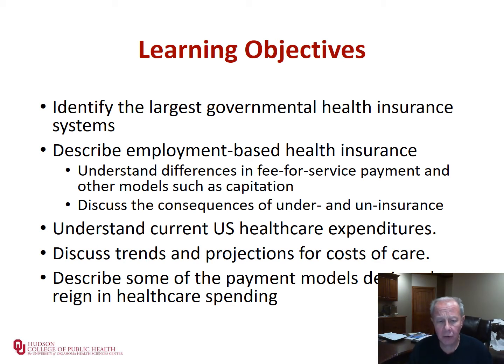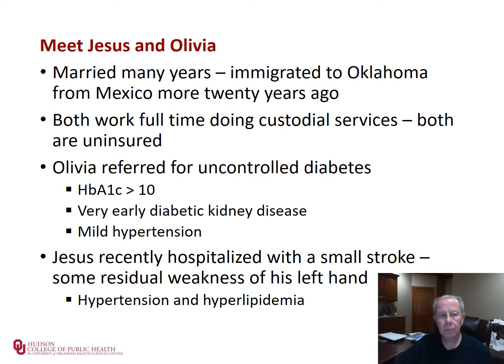in the next lecture that I record, I will focus explicitly on some of the consequences that we've seen in the United States of rising healthcare costs. We'll talk about U.S. healthcare expenditures, trends and projections for cost of care, and then I'm going to describe some of the payment models that have been developed going forward to rein in healthcare spending.